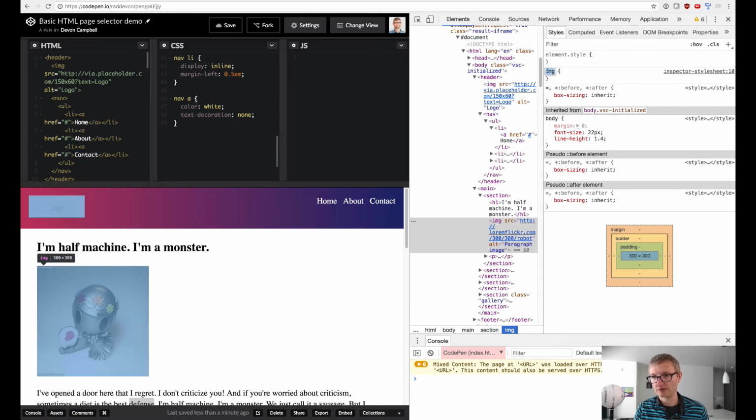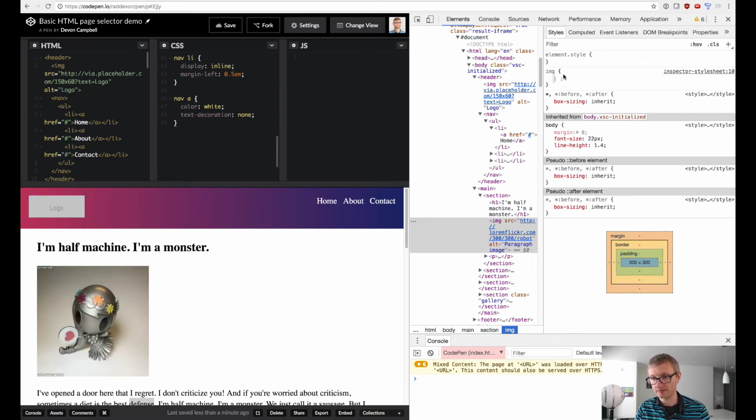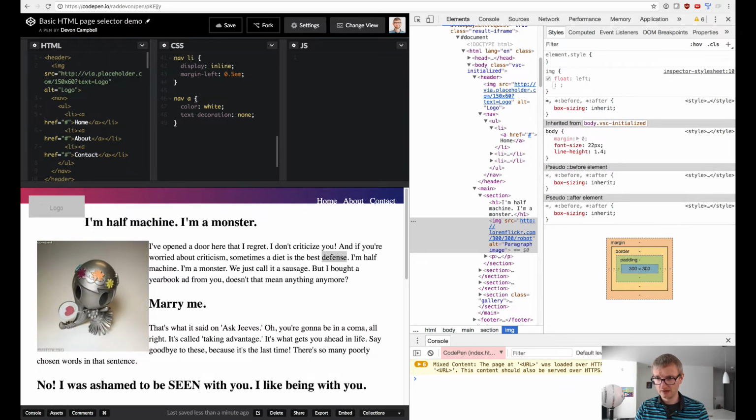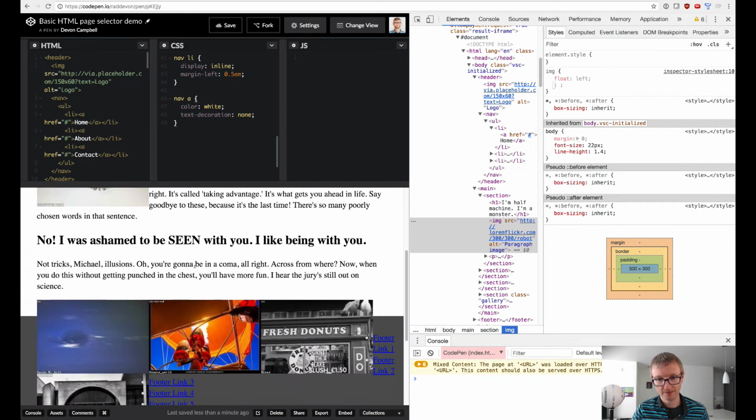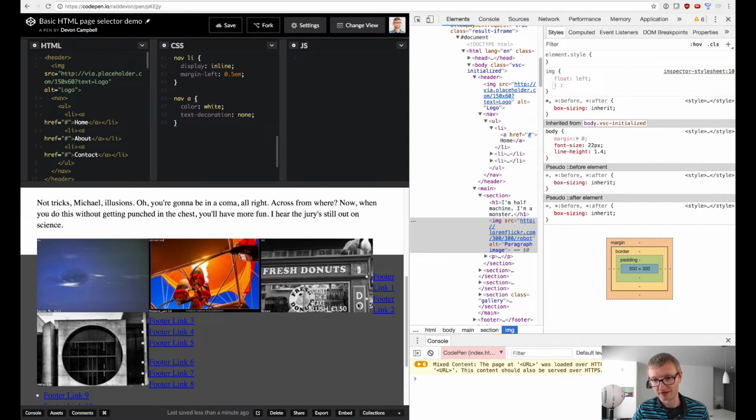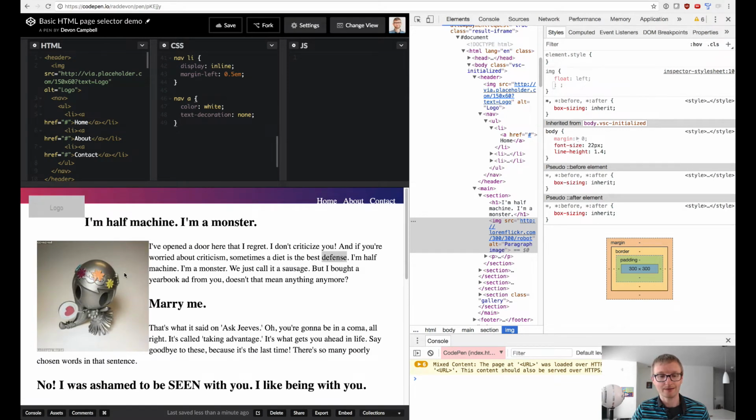So Chrome is going to give us just an image selector. Actually, I'm going to go ahead and write the float style. And you can see what it does if we apply it to all images. So it wrecks our layout up here on the header with the logo, and it creates all kinds of havoc down here in the footer too. So we definitely don't want that.